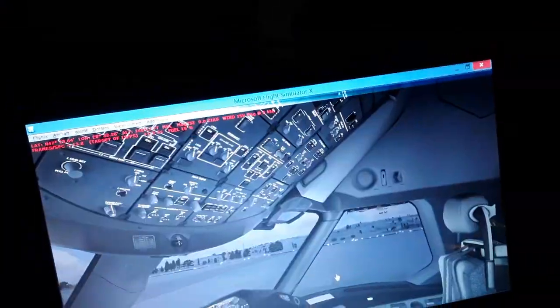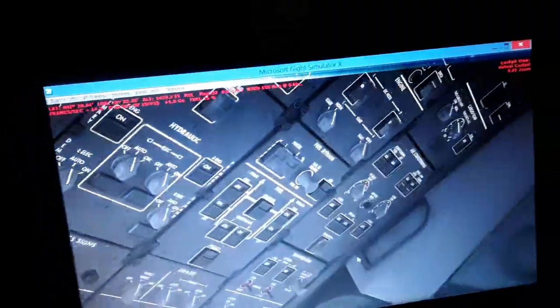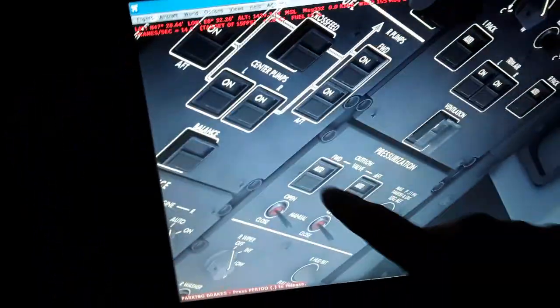The FADEC also controls the bleed air from the 5th and 9th stage and from the fan bypass. So we turn on the bleed air, and we can turn the pressurization panel over here from auto to manual.